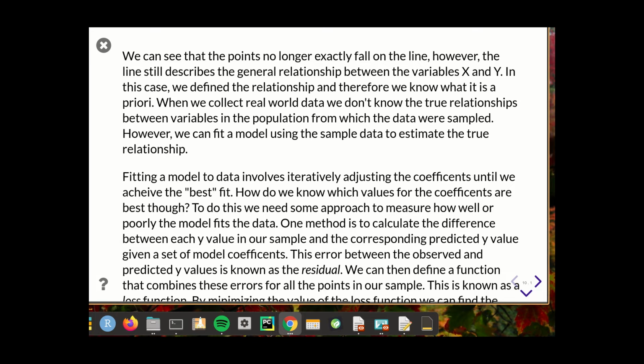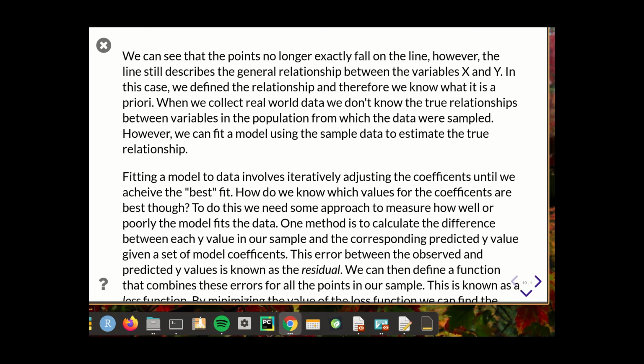So this error of the observed minus predicted is called the residual. And so what we can do is define a function that will sum up all of the error, and then we can try to minimize this function.